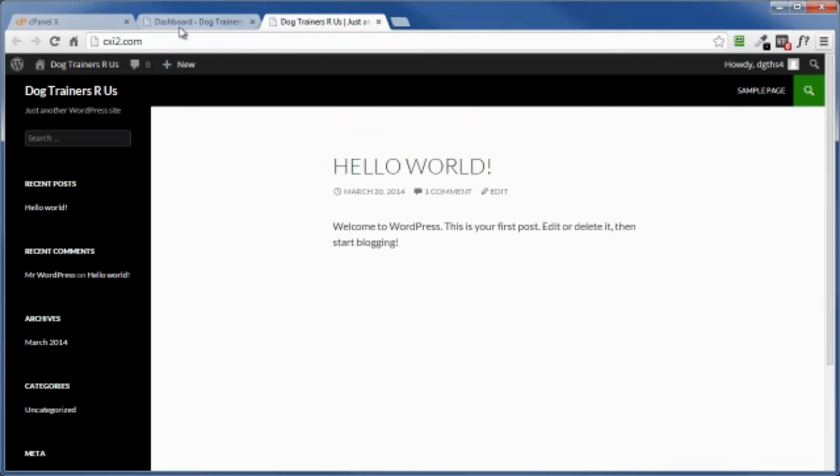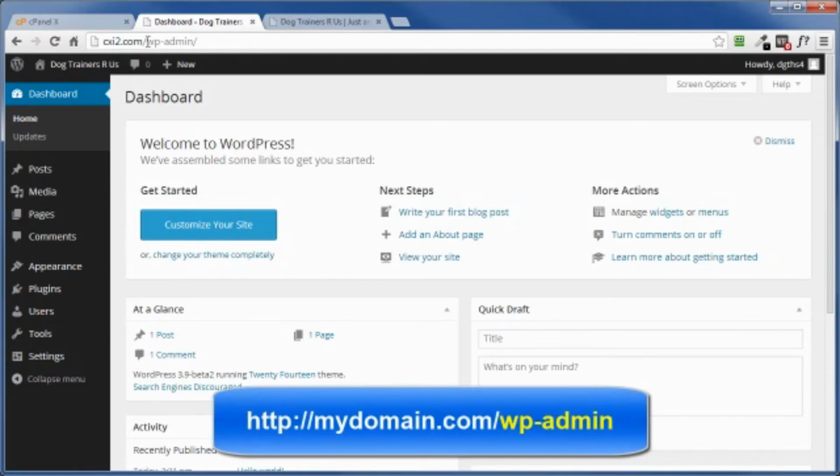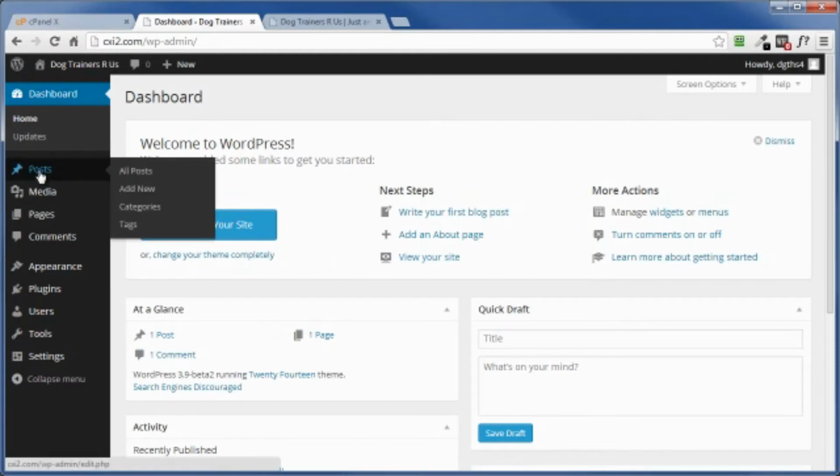Let's go ahead and get into our dashboard here, which I've already logged into. And if you're not familiar with how to do that, just type in the address bar up here your WordPress site's URL /wp-admin, hit your return key, and then a box will pop up asking for your username and your password. Then that'll get you right here. At this point, we come on over here to Post.